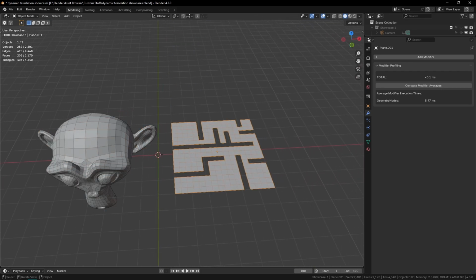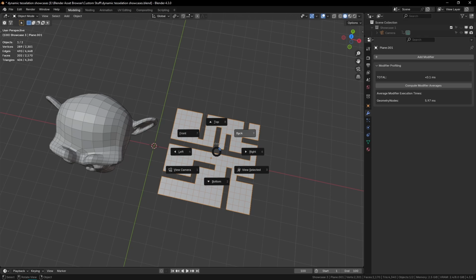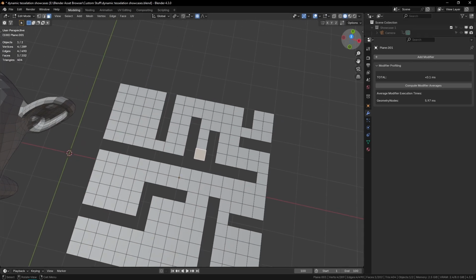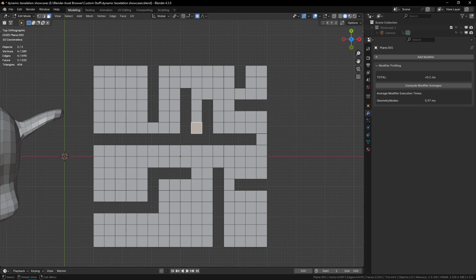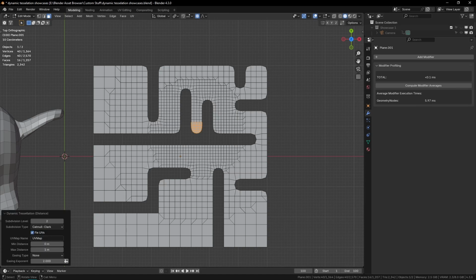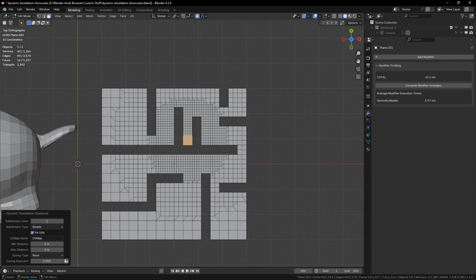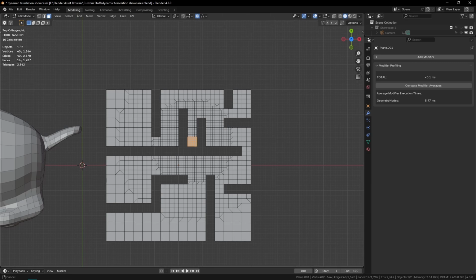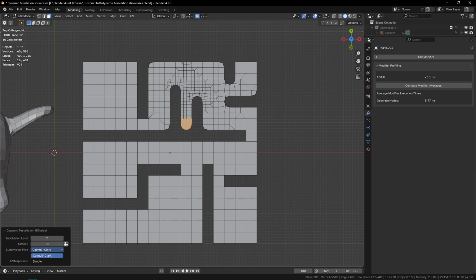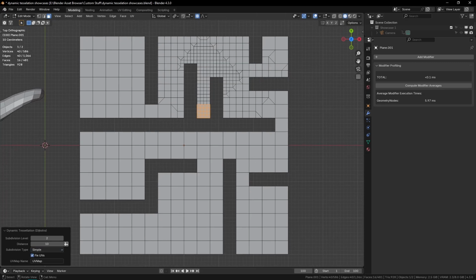The Dijkstra one is maybe a little less obvious. Dijkstra is a pathfinding algorithm, and I'll show you what that means. So if I select this face and I do face dynamic tessellation distance, and I'll set this to simple, you can see we just have these rings, and that's what you'd expect from distance. You're just subdividing in a radius around what you have selected. So if I Control Z that, and then I go to face Dijkstra, and I'll set this to simple, now you can see it's kind of spreading from where we have selected.